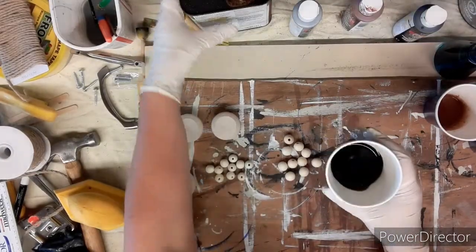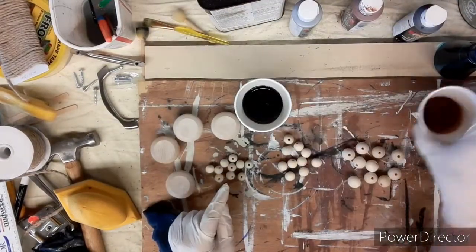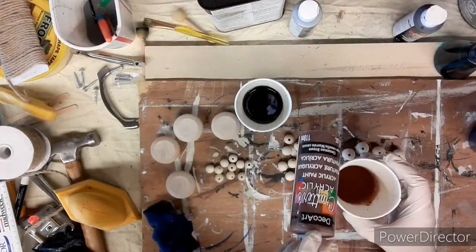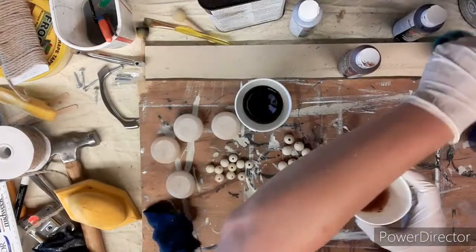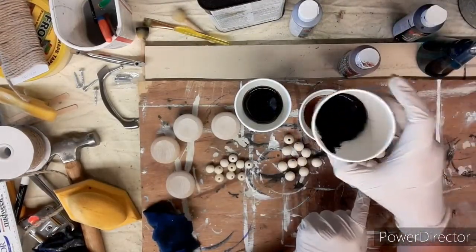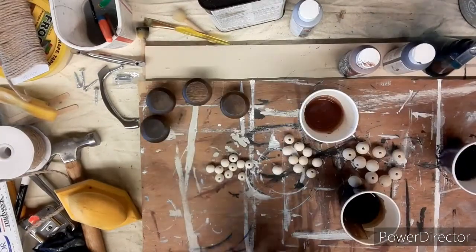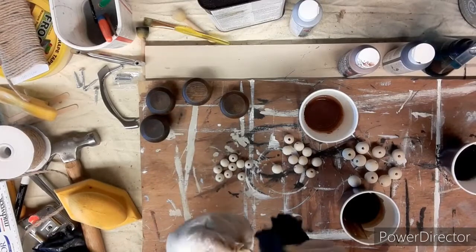First, what I'm going to do is I have these wood beads. I'm going to stain 10 of them in each stain color. I watered down some brown paint, and I watered down some black paint. I didn't want a full paint coverage. I just wanted kind of like a stain.